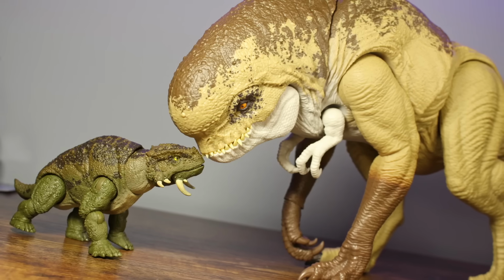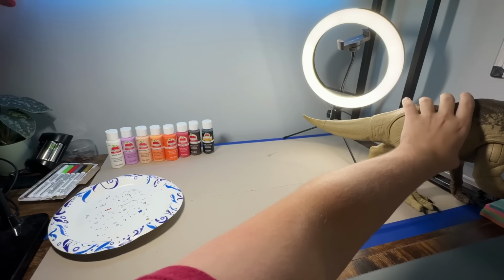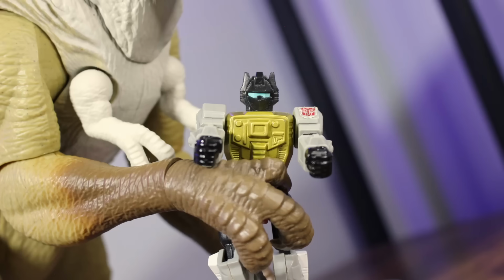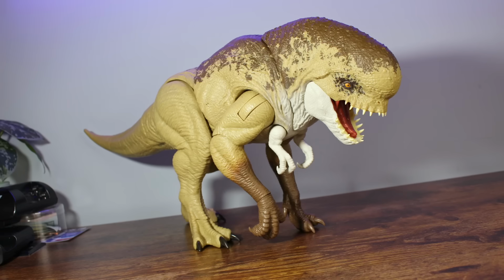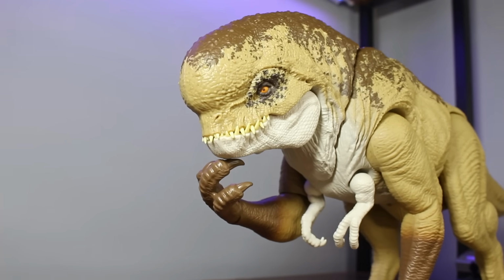It's been a long time since I customized one of my figures with a new paint job. I think it's been the better part of a decade. This Rumble and Rampage Distortus Rex toy felt like a prime candidate for a repaint, however, since I have no attachment to the monster's design, and because I think the paint on this toy was so lackluster. They didn't even bother to paint the claws on his arms. I found that very disappointing.